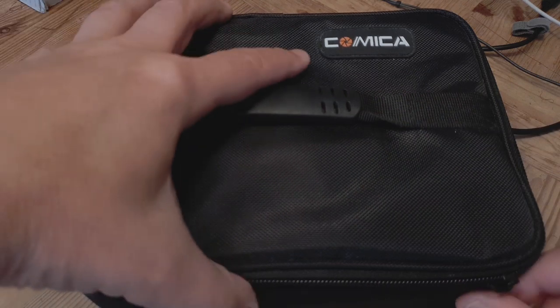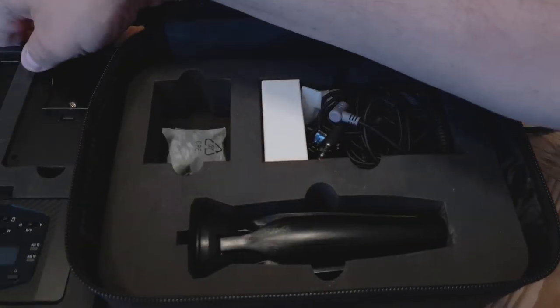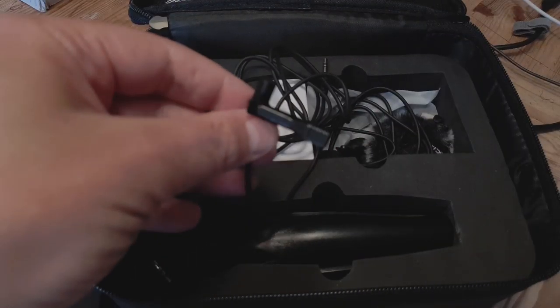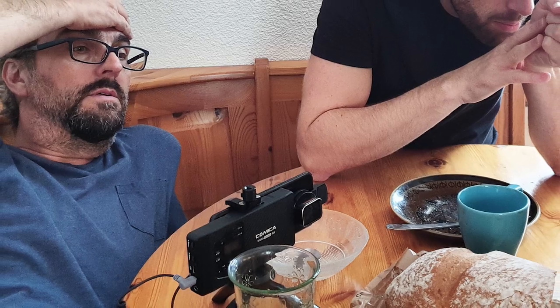What I like about this wireless lavalier lapel kit is its smartphone-friendly design. However, you can use the mics with other cameras such as DSLRs and mirrorless. There are two models: a single transmitter mic and a double transmitter and mic. What I was looking for was a good quality double mic kit which can connect directly to a smartphone, and this one fits the bill. This is the Comica wireless lavalier setup — I have the clip-on mic plugged into the transmitter, which connects to the receiver plugged into the Samsung S9 3.5mm headphone socket.